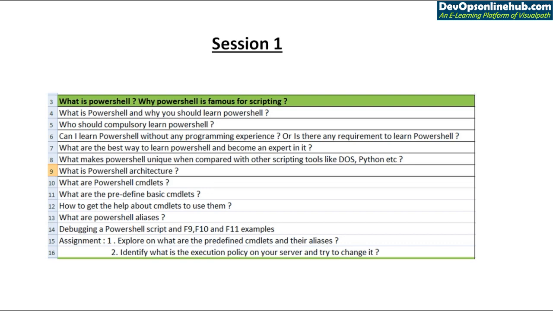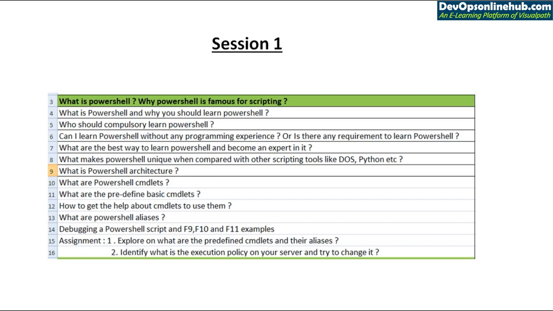See, PowerShell is for automation. If you are from an administrator background, if you are a DB administrator, Azure administrator, AWS administrator, DevOps engineer, cloud engineer, deployment engineer, PowerShell is compulsory for you. And to learn PowerShell, you don't need any requirements. You don't need any C language, C++, .NET, Java background or anything. Nothing. Okay. So the best way to learn PowerShell is just to practice.